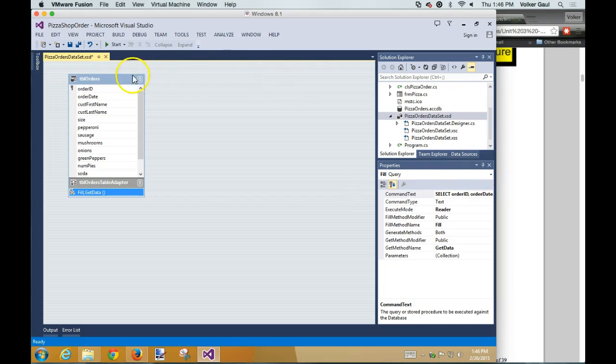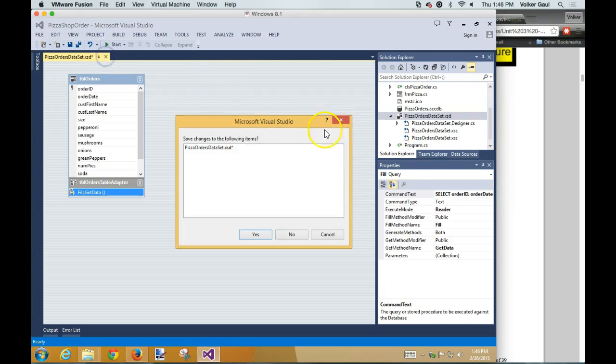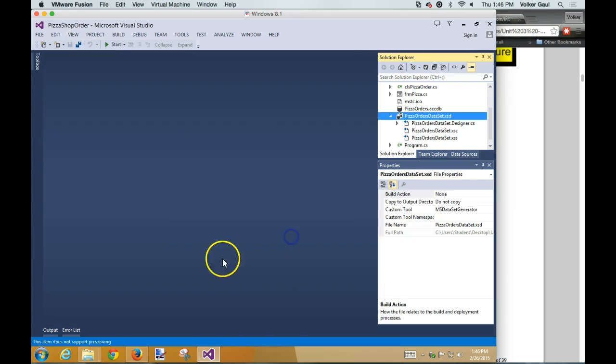Things are getting complicated, right? You can close this. What it's asking you if you want to save is that I moved this around a little bit. It's really saving the layout. If you have 17 of these and you've arranged them in your perfect order, just the way you like them, my advice is do a Save All before you try to leave. Save All saves the layout. I'm just going to say no, it was fine the way it was before.